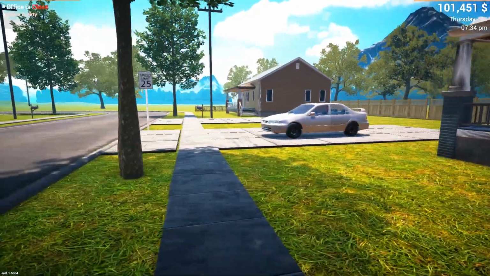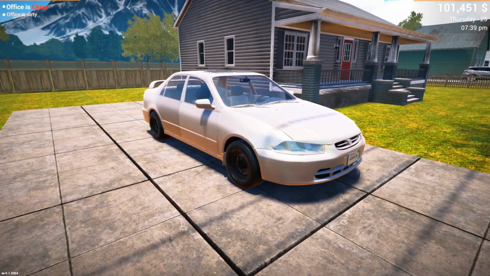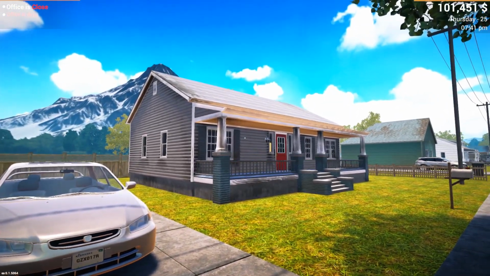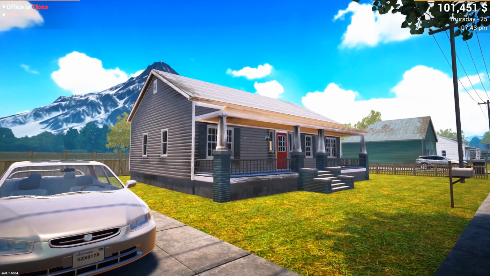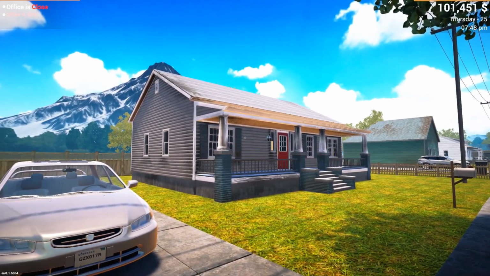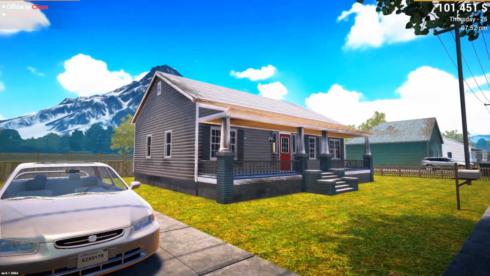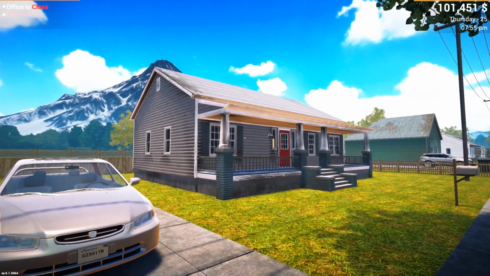Alright, sweet. Alright, guys, I think that ends it for today's video. We did get a new car for ourselves. Not new, but new to us. And we did get ourselves a house finally, which is amazing, because now we are still left with $101,000. And next episode we are going to be grinding freaking hard. We're going to be getting a lot more cars, a lot more expensive cars.